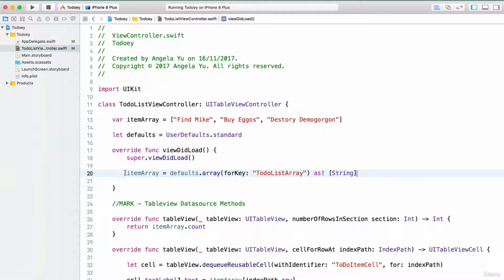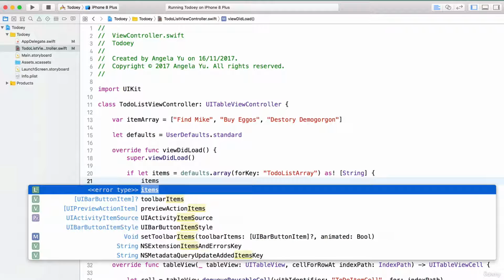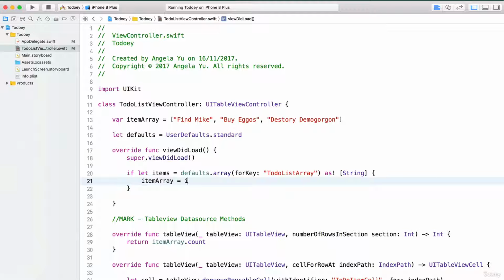So to prevent this, instead, we can write this as an if let items equals defaults.array for key as array of strings. And if that works, then let's say item array is now equal to items, and we can get rid of that force downcast, make it an optional.